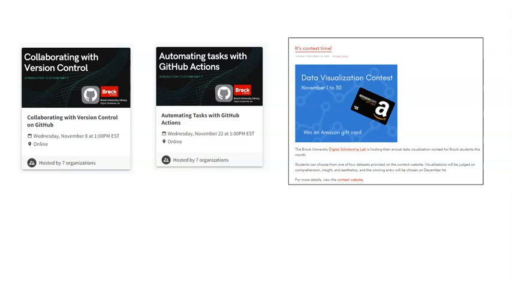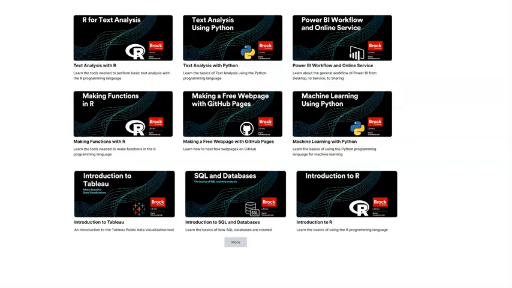Here for the month of November, data visualization contest. Hey, win $25. If you haven't a workshop that may be of interest or it's gone past, you can look at what they've given in the past and you go, Python, GitHub, R, Tableau, oh, could you give this again? They'd be more than happy to send you the materials for that particular workshop, or if one or two of you got together, they'd actually offer the workshop to you as a learning resource. They do these at least once a term, or you can wait till next term when they come up and request them again.